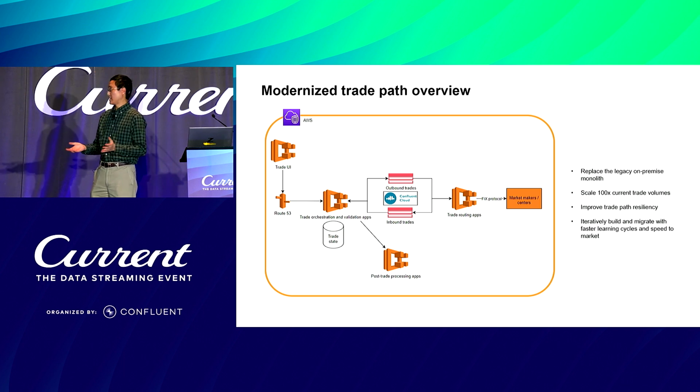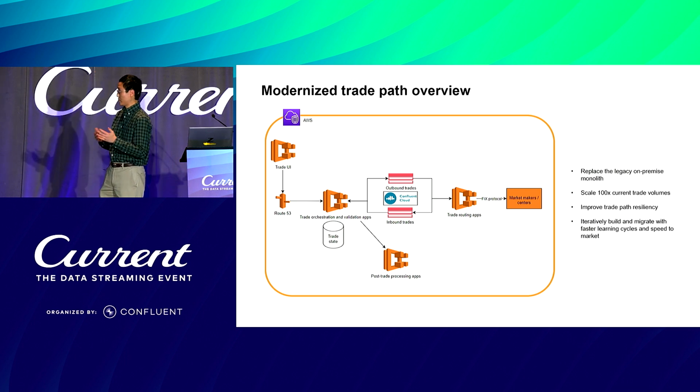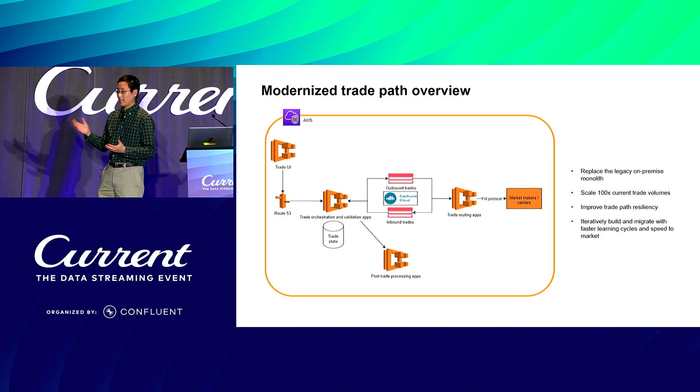Whichever trades were submitted first need to be processed first. So as an example, if the ECS applications were to become unavailable for the trade orchestration applications, but Aurora and Kafka remain available in US East 1, while the trade will come into those applications in US West 2, they're actually going to do a cross-region production or publishing of events to the outbound trade topic in the US East 1 cluster, again, to try to preserve as much of that as possible. If, of course, there are other failure scenarios that we have to plan for, if that Aurora instance goes down in US East 1 and we have to fail over the writer instance to US West 2, then that is a completely different scenario, but that's an example of some of the planning that we've done.